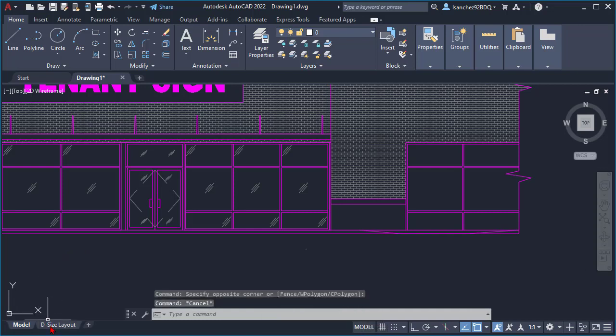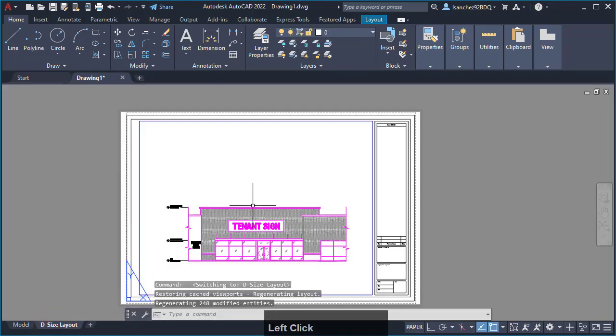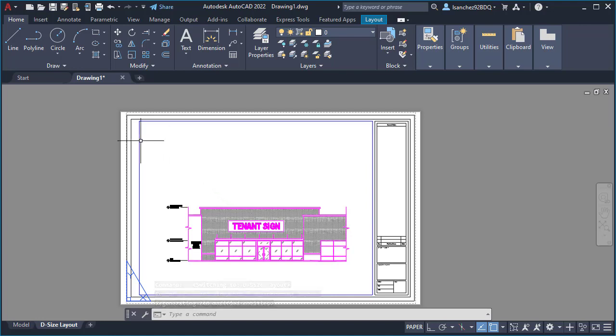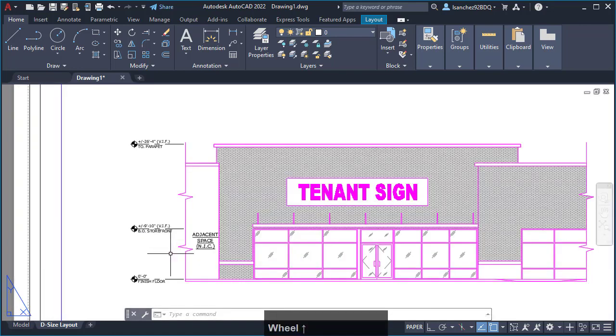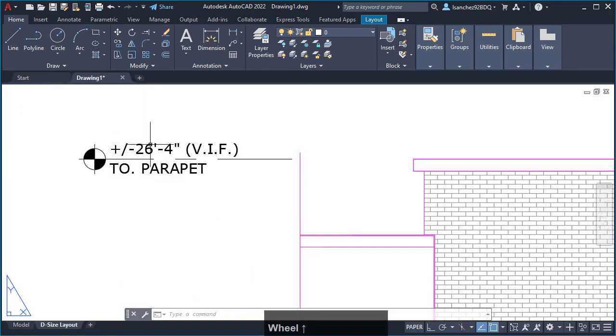and let's go to paper space, right? On the layout here, click, and what we need to do is understand how AutoCAD can fit such a big building, right? Because in reality this building is so big. You can see the height is 9 feet, 28 feet.